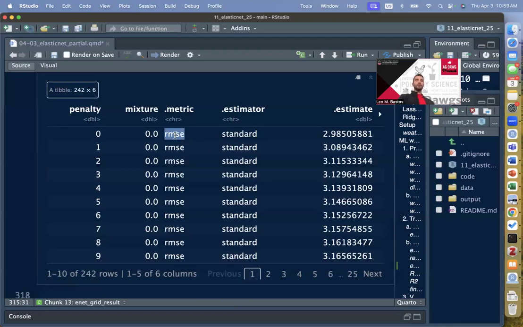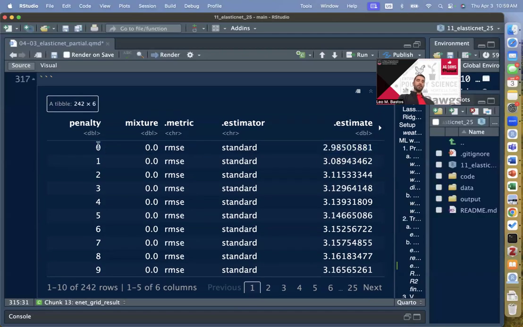So it got you the RMSE for a model with penalty 0, mixture 0 of the grid, giving you this estimate, in this case RMSE, for predicting the assessment set of this fold.